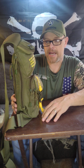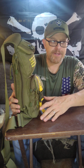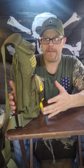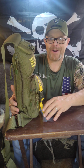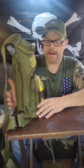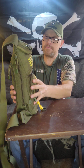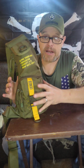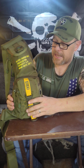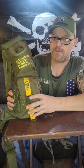That way, if anything does kick off, if I get stranded somewhere, I'm not out walking around through the desert, because there is a lot of desert out here, and there are things at night that will want to do harm to you. So it's good to have that protection in there. Other than that, I like this bag. This is what I carry on a daily basis. And like I said, everybody should have something like this, because you never know what type of situation you're going to come into.